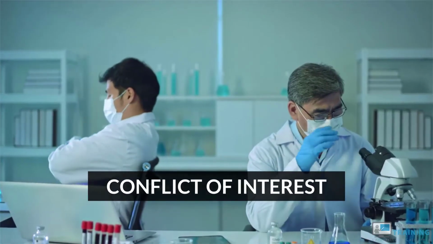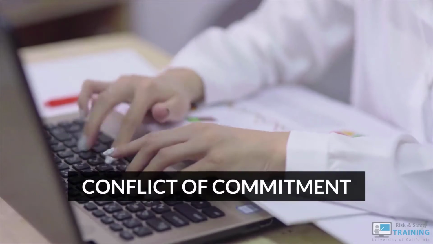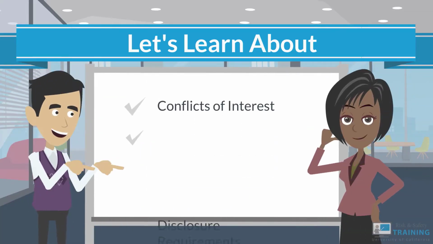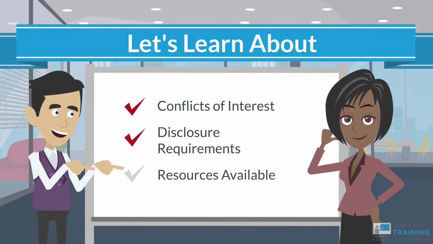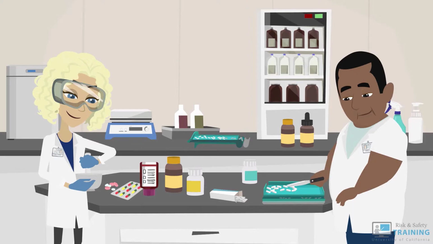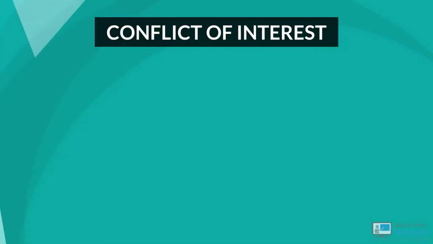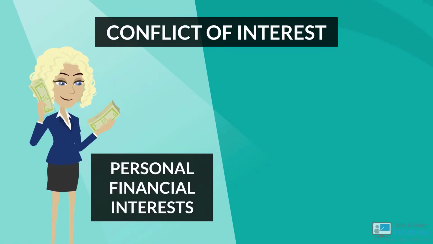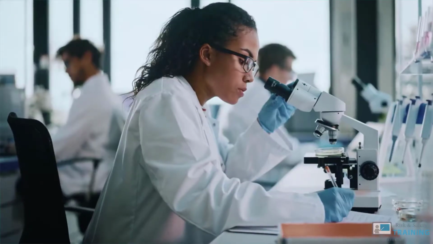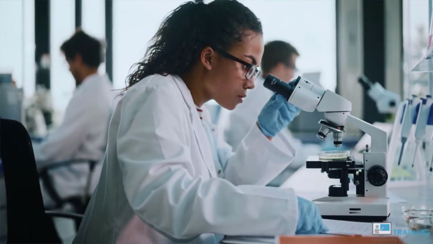Situations like this may present potential conflicts of interest and/or conflicts of commitment. Let's talk more about these situations, disclosure requirements, and resources available to you. In sponsored research settings, conflict of interests focus on situations where personal financial interests may influence or appear to influence research decisions. While common in research universities, they must be disclosed and carefully managed.